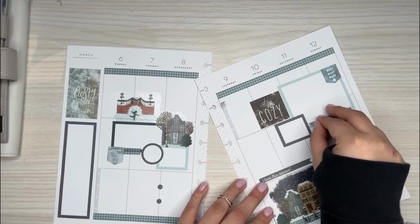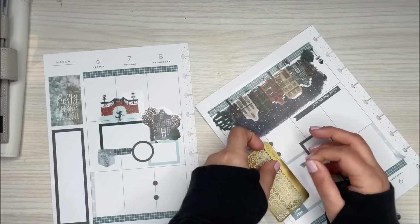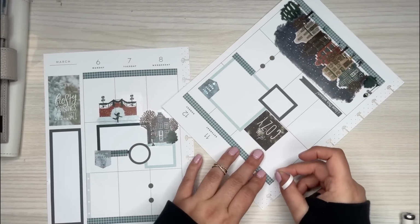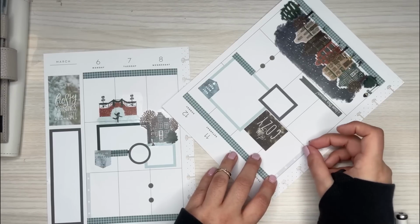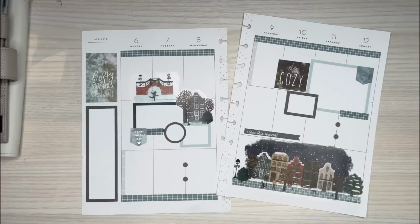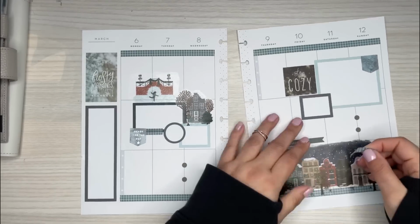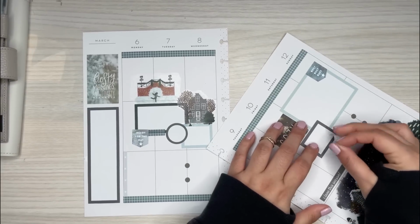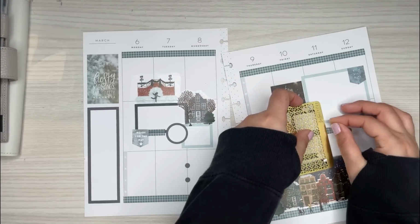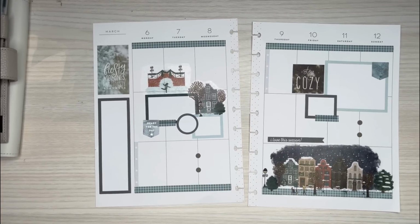Maybe I should cut down on this washi a little bit, because it is kind of a lot now that I'm looking at it. So much washi. Just do a little bit over there. And this I'm going to reposition so that I can put it here. And then I'll just cut this bottom piece off. So, cute, cute, cute. Still not a fan of this though. This thing is getting smaller and smaller. Okay, maybe one more sticker, one more sticker.